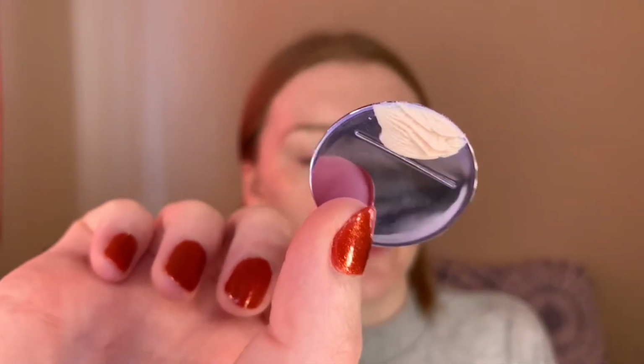So of course we're going to start with primer. So today I'm going to use my beloved Tatcha, which, believe it or not, I don't actually use very often because it's so expensive that I sort of grudge using it. But yeah, we'll just use a little scraper. Beautiful. But I really feel this is nice for smoothing out my pores and when I want my makeup to just look flawless.